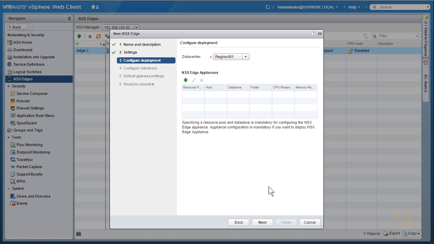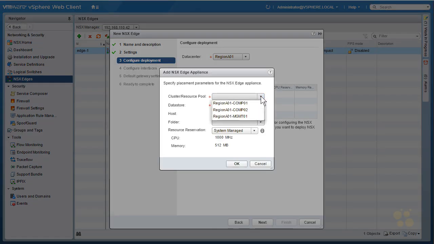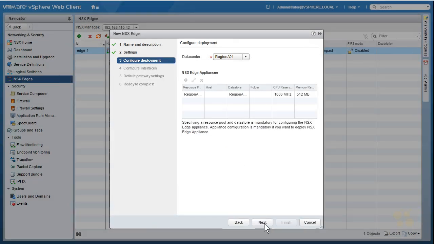Then there's this virtual machine we're going to be deploying. So the question is, where will that object go? You'll notice that I could click Next, and if I want to, I could configure this later. Let's go ahead and build it so it's available for future labs if we'd like it. We'll click the green plus, and in the drop-down menu for the cluster resource pool, we'll choose Management. For the data store, we'll choose the iSCSI data store, and then we can skip the rest and allow it to default select those objects. We'll click OK, and then click Next.